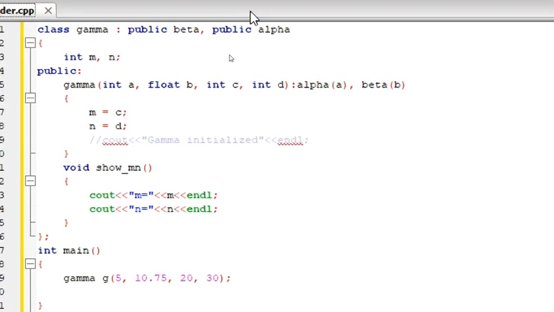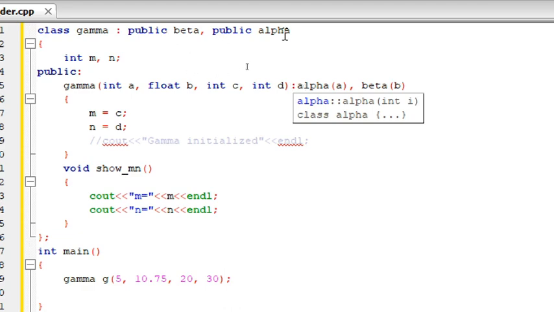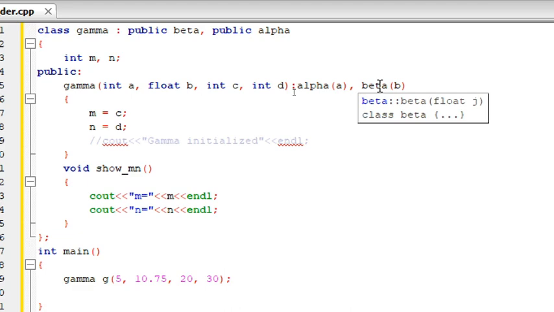But here one more thing, the way I have inherited, that matters here. First I have called beta, and then I have called alpha, but the constructor has been written in the order alpha beta. Here beta alpha, but constructor alpha beta. So which one is going to be considered? Am I going for this constructor order alpha beta, or the class inherited as beta alpha?